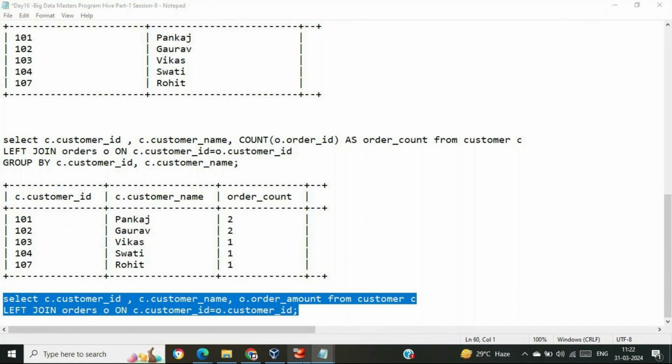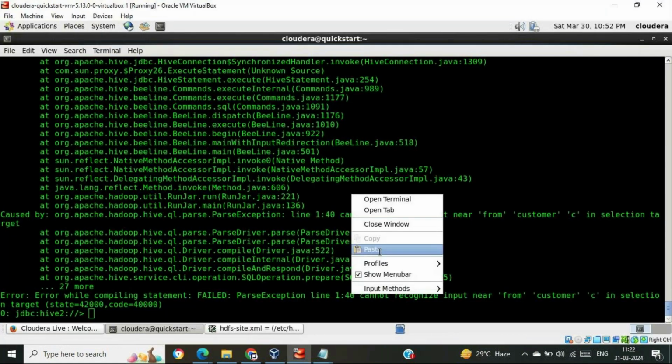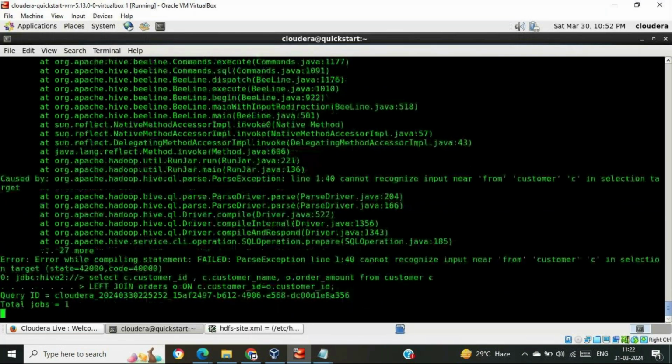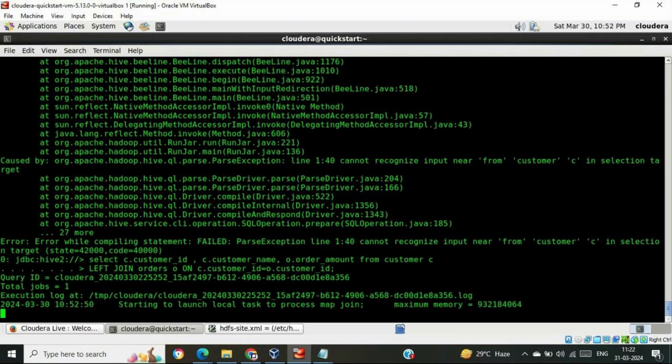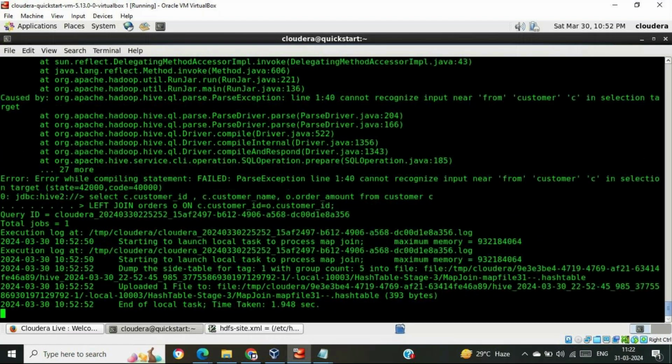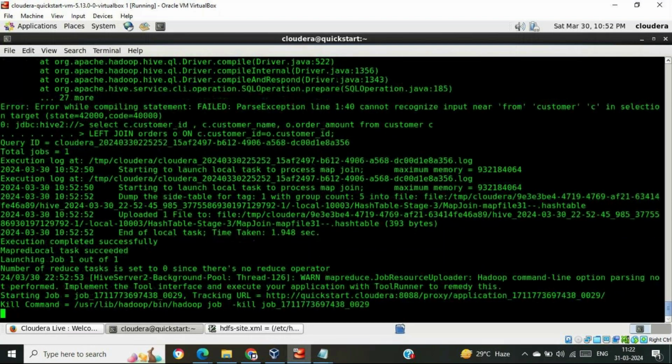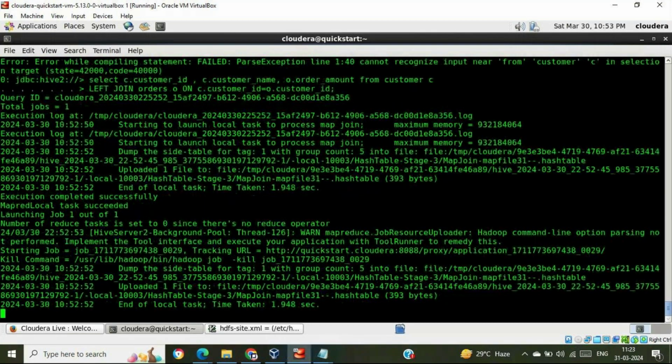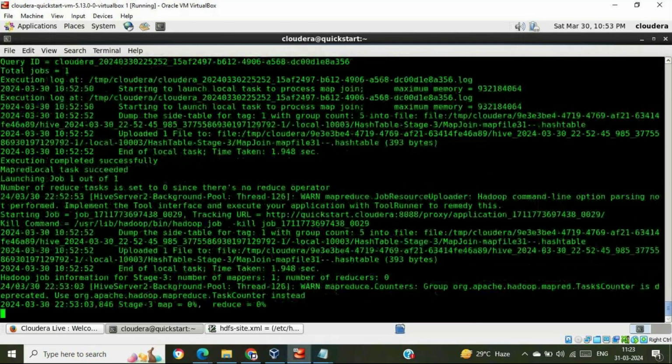Okay, so this is with respect to the join. It is going to provide you three columns: customer ID, customer name, and order amount after joining the orders and customers tables. Then what you can do?